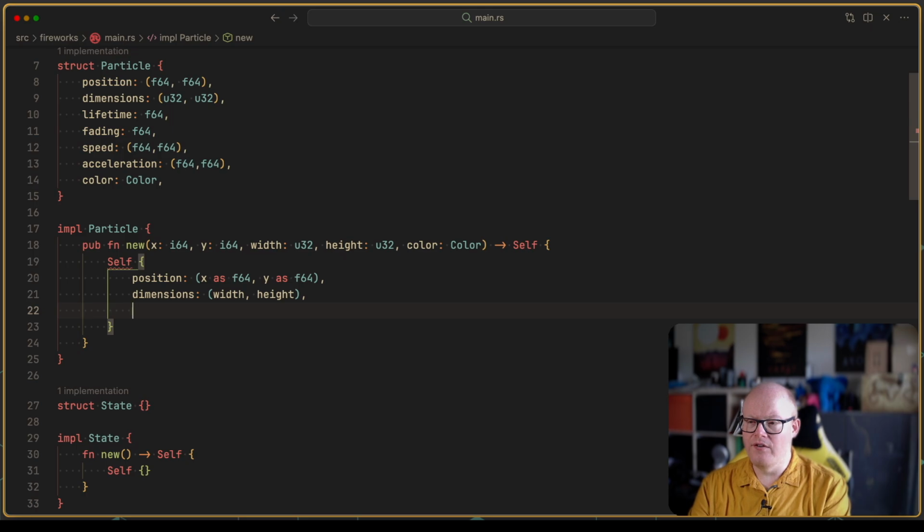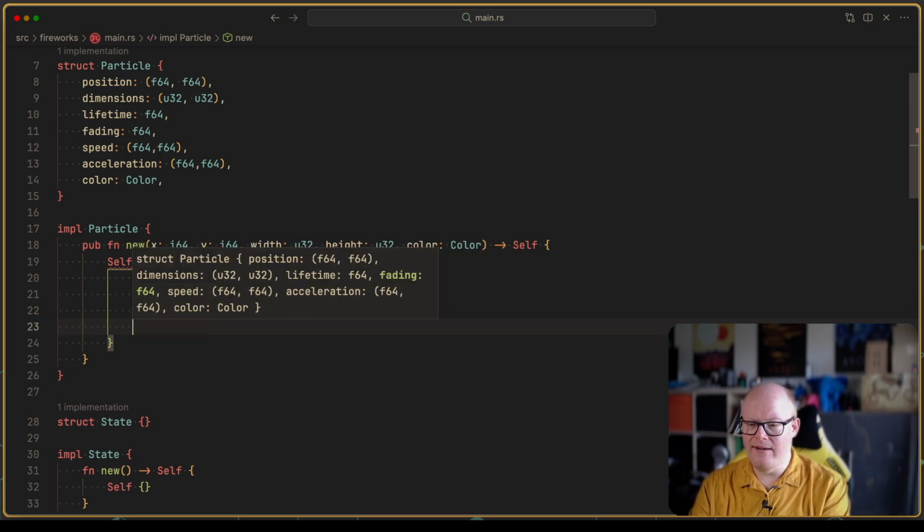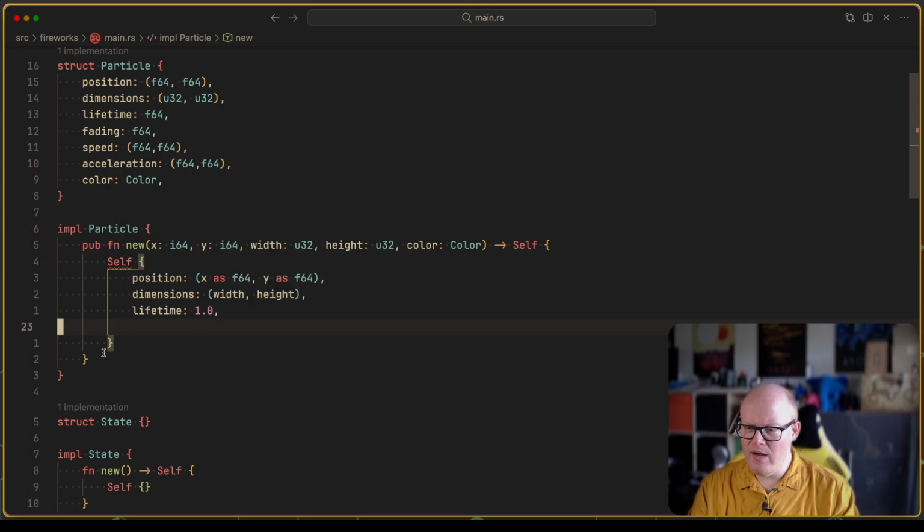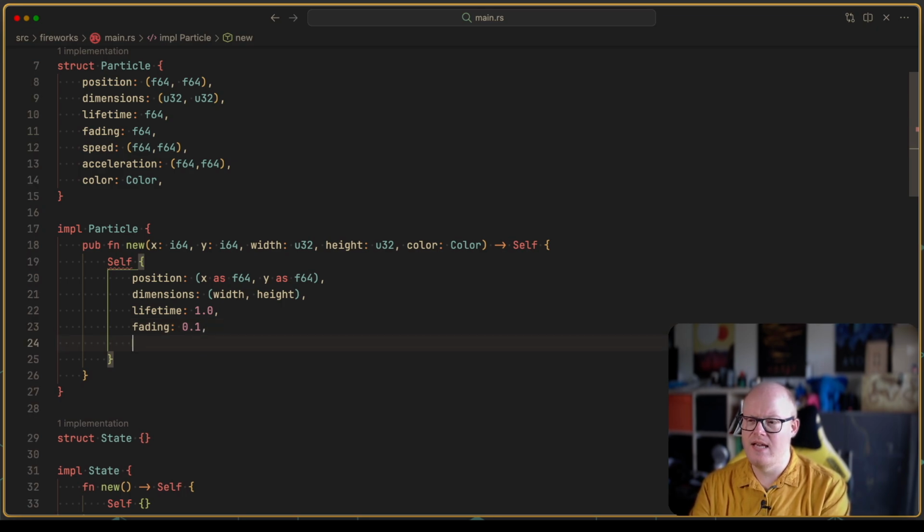And we want the lifetime, which is by default simply 1, and we can decrement that. Let's maybe do the fading by, I have no idea. Let's for now just do 0.1. We can change this in the end easily.